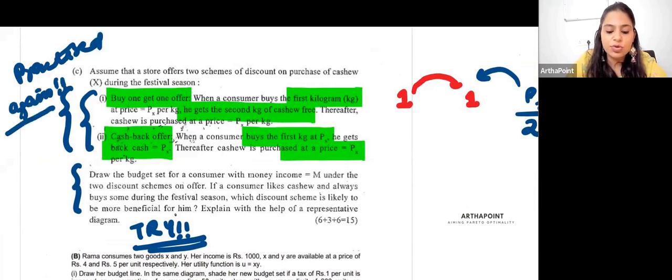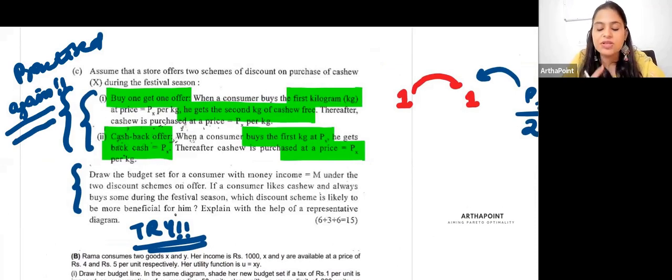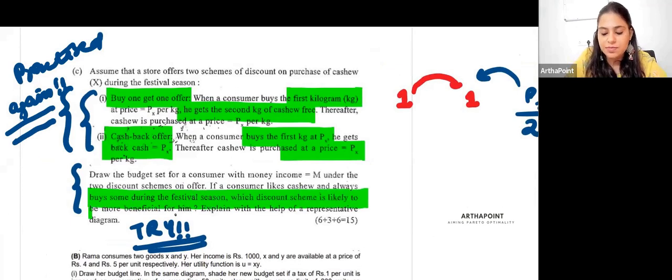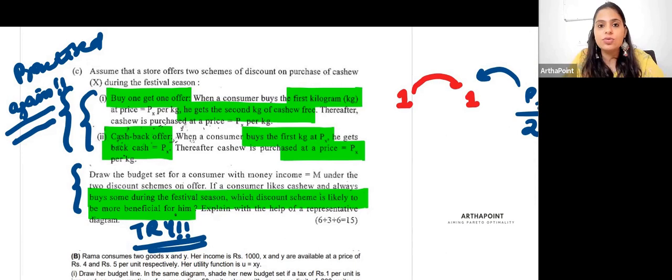Now I leave it up to you, and you will come up with the answer that which of the two offers is better. Which is the offer in which the consumer would be benefited more. Try this yourself. So what you have to do, go through chapter 2 thoroughly, do all the variant questions and revise this live lecture. And before you come for the next Saturday's class, do chapter 3 and 4 from your recorded lectures in the portal.